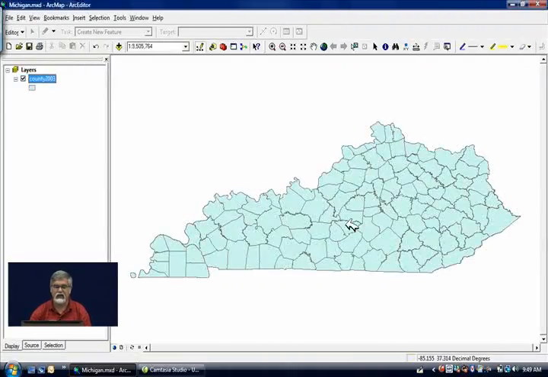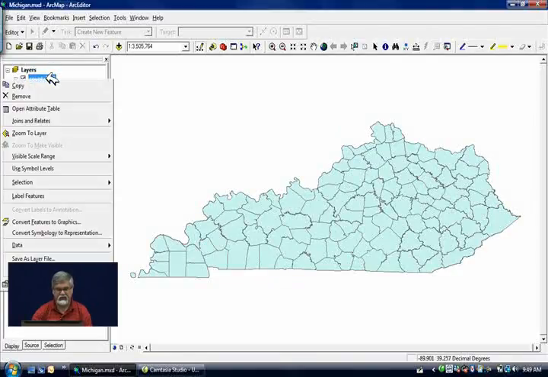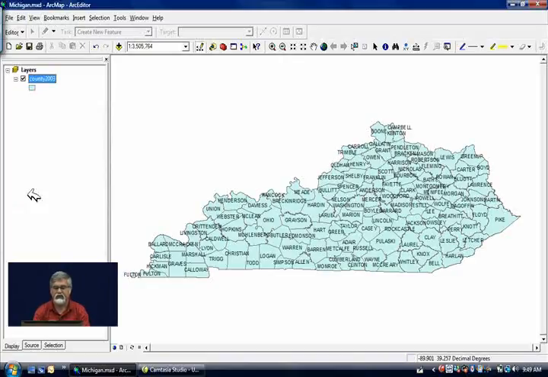Okay, so now you're seeing a map of the state of Kentucky. And I'm only going to load one file in. In the exercise, we suggest you bring in multiple files, but right now I'm only going to load in one file here. So you can see this map of the state of Kentucky. We could very quickly turn on labels by right-clicking on the layer and saying Label Features. But we have no real control over that. As you can see, lots of the labels go outside county boundaries. It's just too cluttered. That's not a very good looking map that you can see on your screen right now.